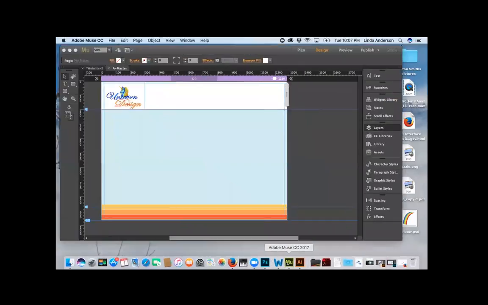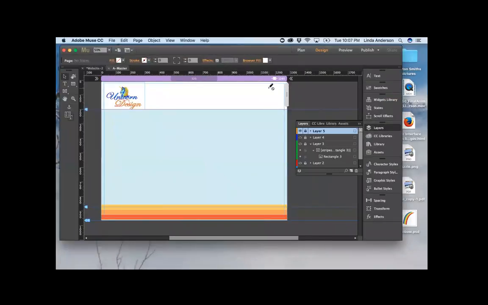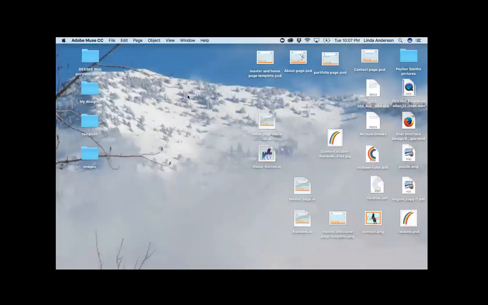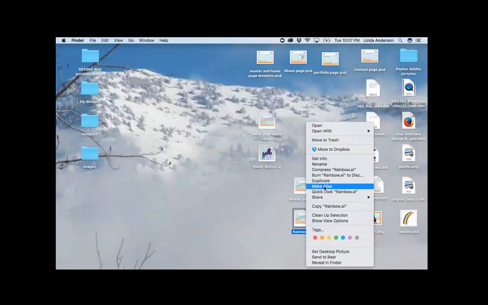Correct. Okay. But the only thing is these are the whole thing. It's not the buttons. All right, let's go back to Muse and go file place.